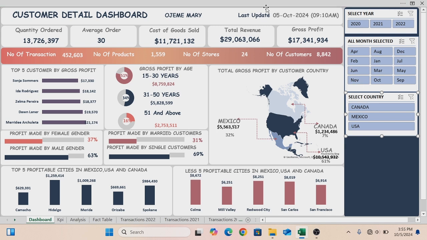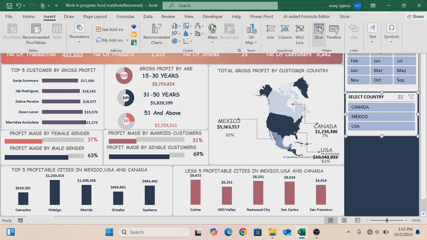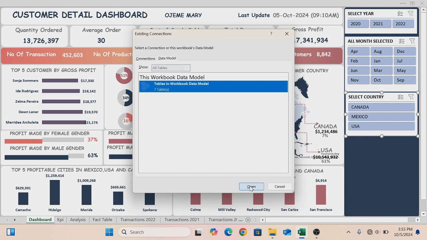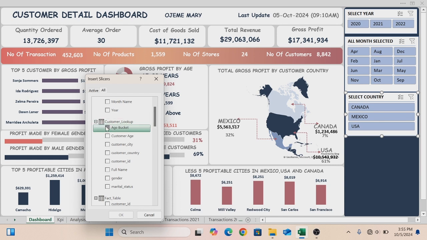Let's try. Click right here, insert, slicer, data model, open. We have here, let's bring in age bucket and let's bring in gender and marital status.